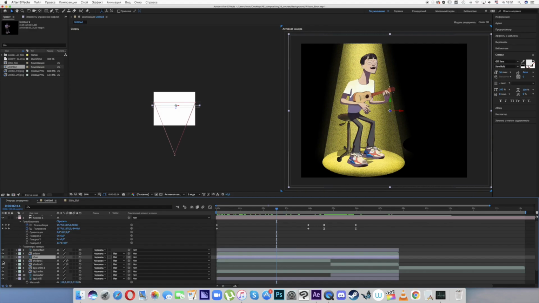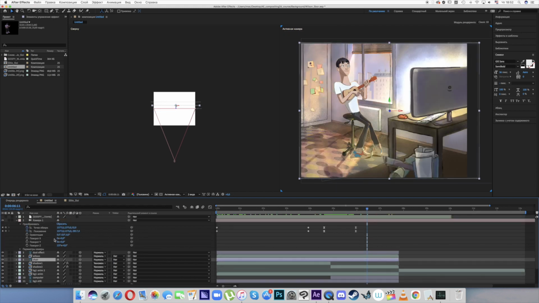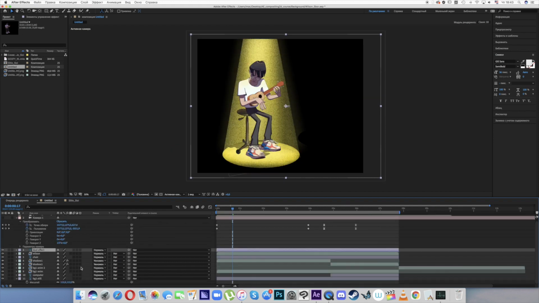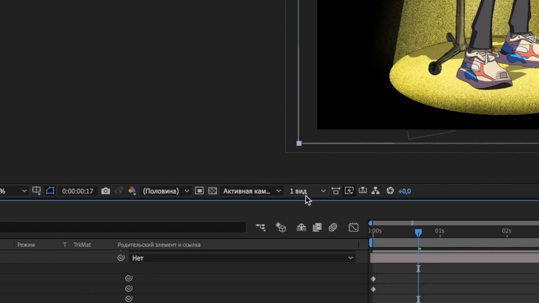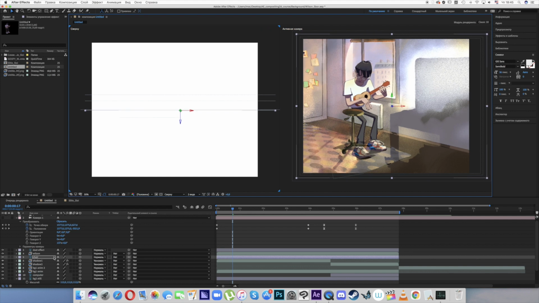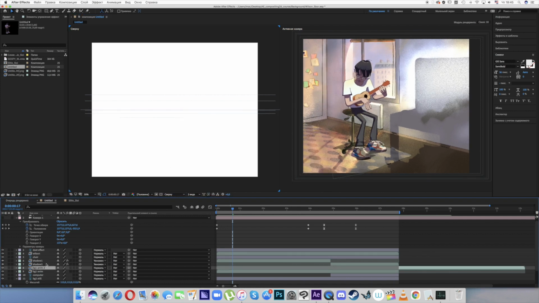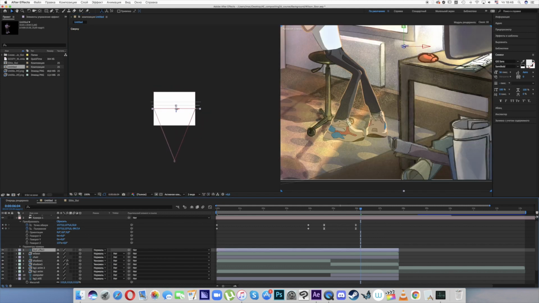After I painted all the stuff and animated everything in TV Paint, I passed to After Effects, and right now I will just show you how I approach working with 3D layers. I thought about my layers being 3D already at the stage of drawing my background. So first of all, I made the table with the computer, the chair on which the character sits, and all the rest of the background as different layers, and I just put all these layers into the composition, turned them into 3D, and turned on the second project window where I can see these layers from kind of the top.